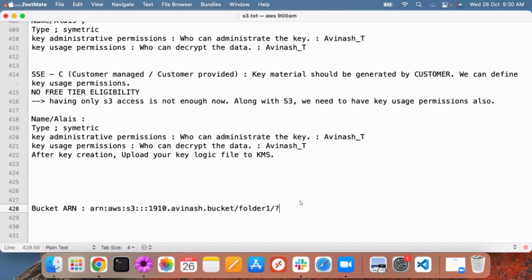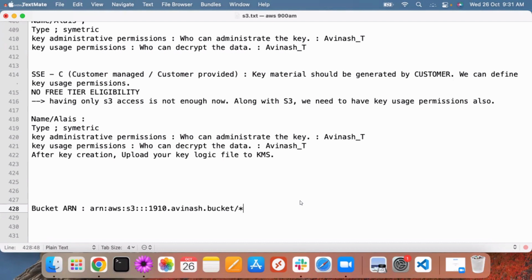Now, delete object. If the user should not delete anything from only folder 1, you can give it like this. Okay, but we have folder 2 also, right? So he should not delete anything from that bucket, whether it is a direct object, a folder 1 object, or a folder 2 object, doesn't matter.